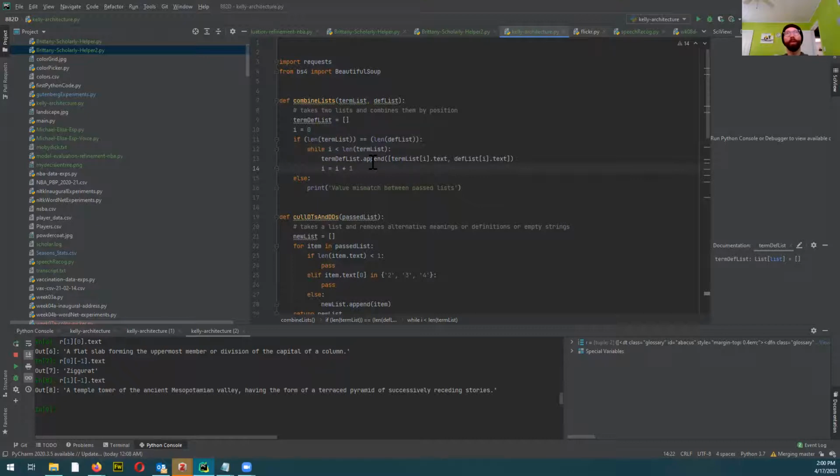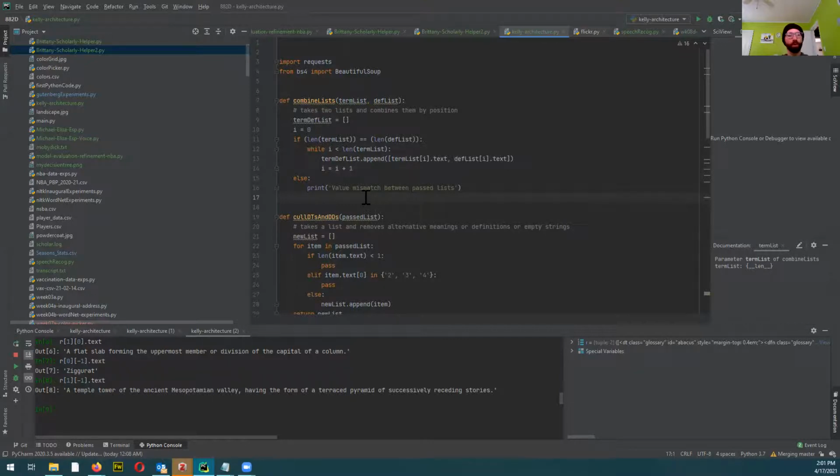We're going to append the term list in location I, just the text of it, and the def list in location I, just the text of it. So these are going to become an item, a list of 2 items within a list. So it's going to loop through the entire lists and combine them.